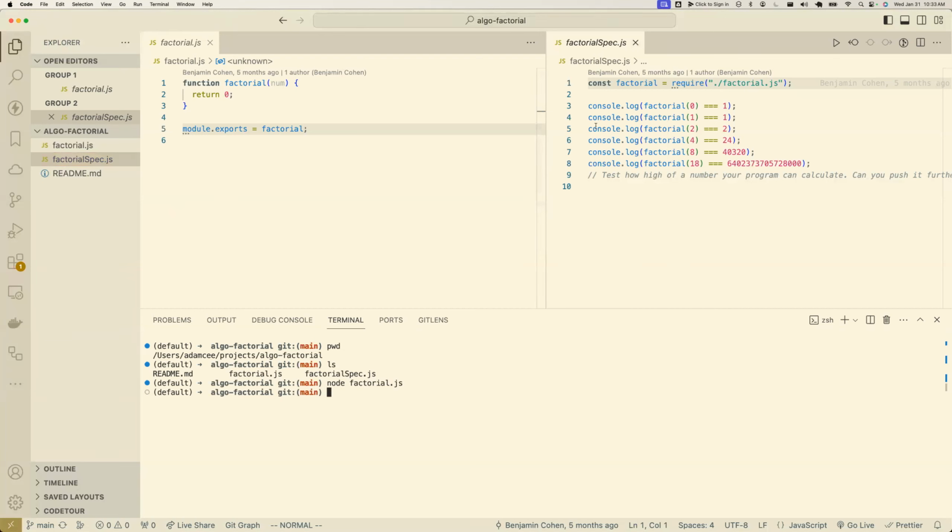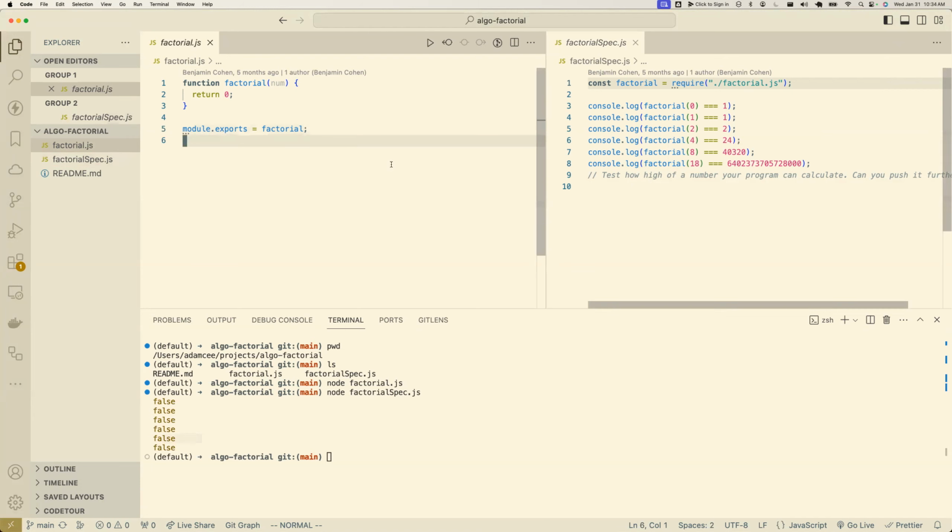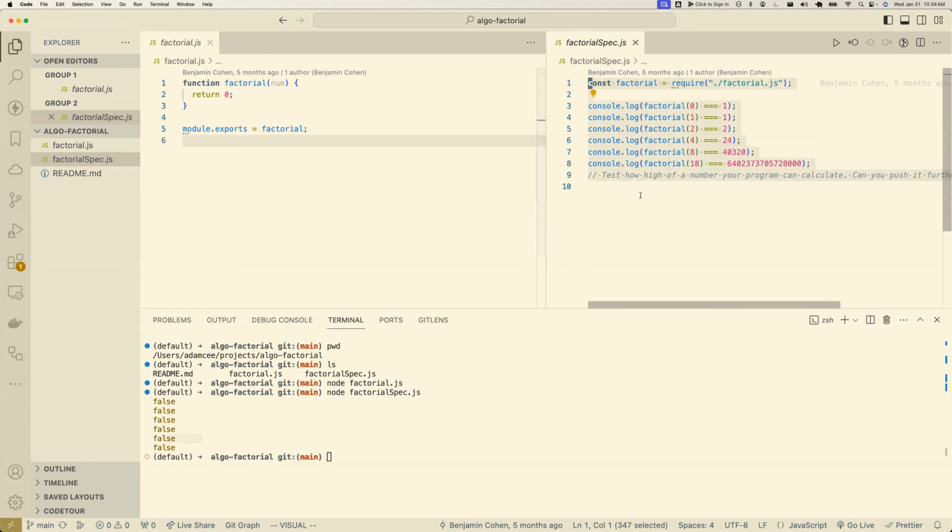What I can also do is run this test file or spec file. And I can do node factorial.spec.js. And false means the test doesn't pass. And since I haven't written any code, it shouldn't pass. And so we built this out to help you develop iteratively or in a sort of test-driven development style. And as you're writing out your function, work on getting each test to pass one by one. And you should be running this test file a lot, as well as running factorial.js a lot. Don't touch or modify the test file.